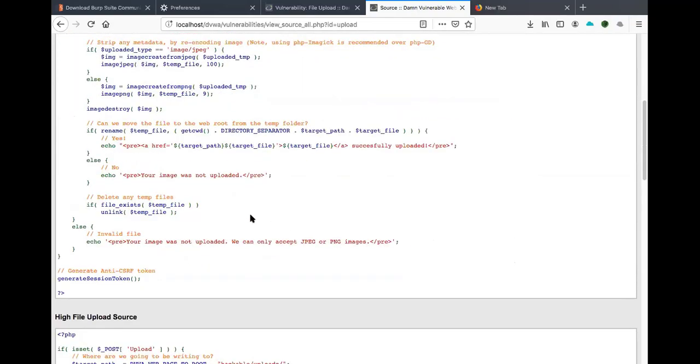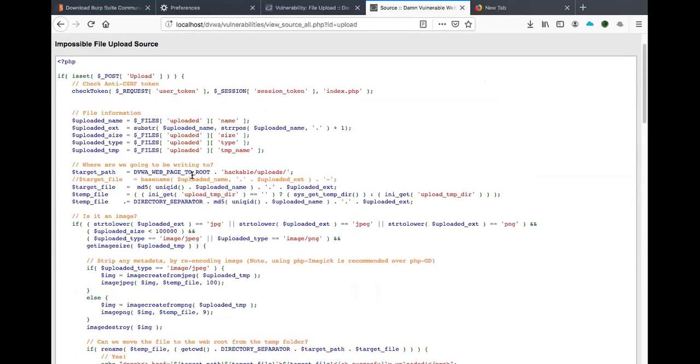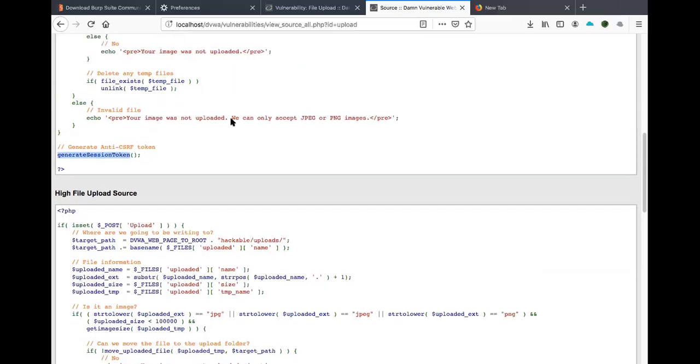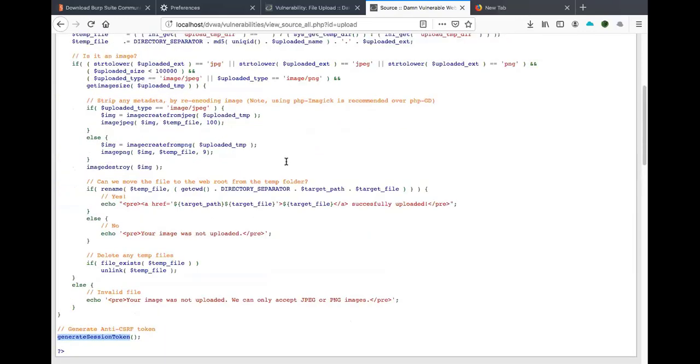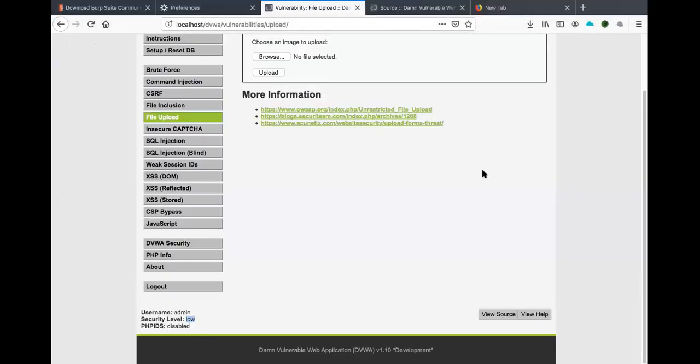Here you can see this is the most secure way to write a file uploader, because instead of only checking the file type or file extension, this is also checking CSRF. So one form can be submitted only once if there is a session check. So nobody can submit from outside. This is an anti-CSRF token, so this will prevent attacks on this server. In this way you can do lots of testing.